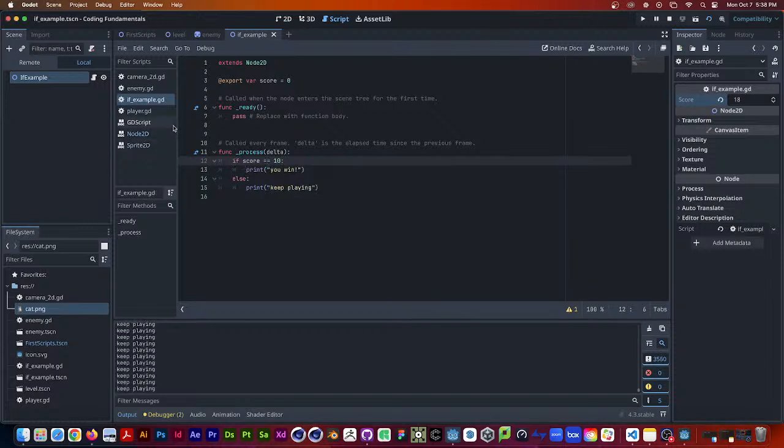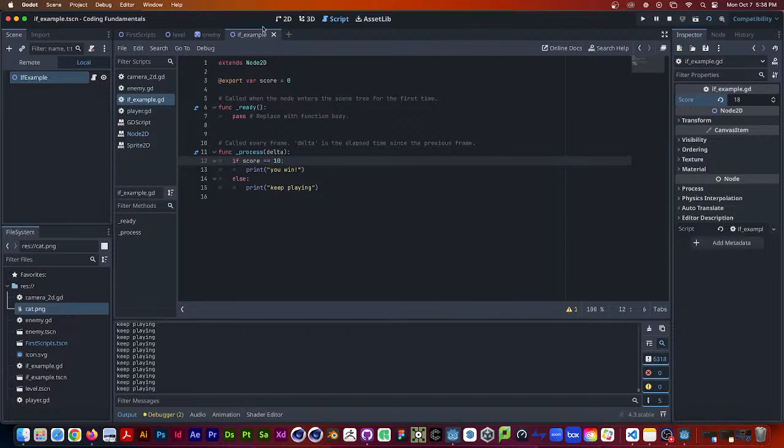I know this is a lot. I keep saying there's just one more thing. There is one more part, because what we now want to do is combine this idea of checking to see if something is true and doing something with listening for user input, listening for button presses and stuff.